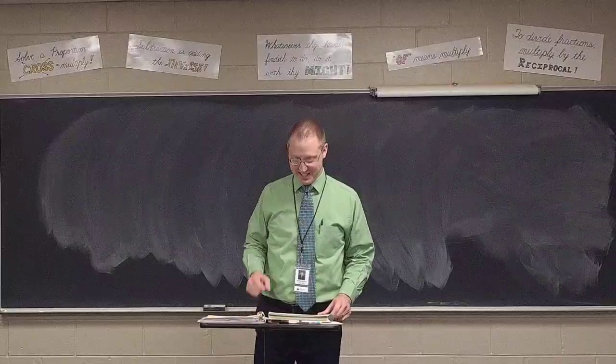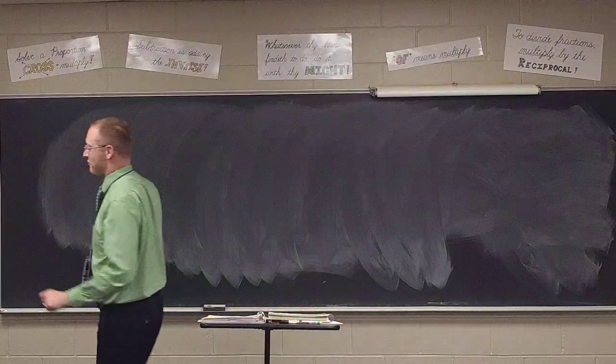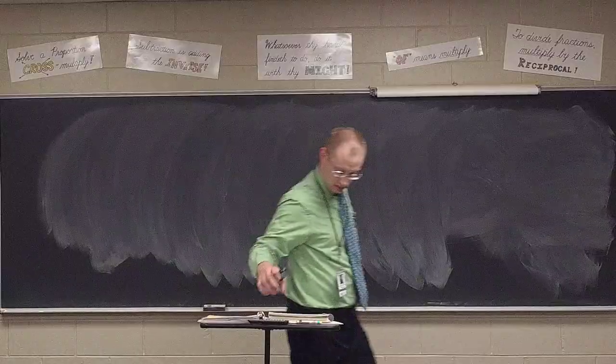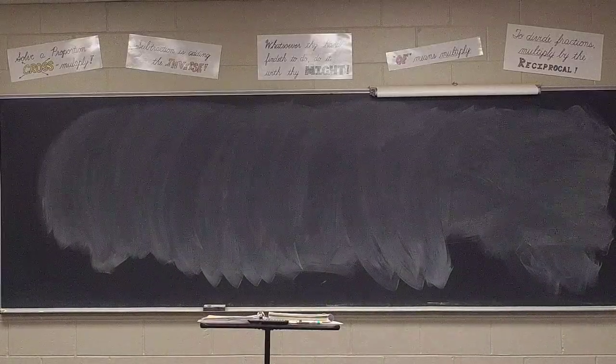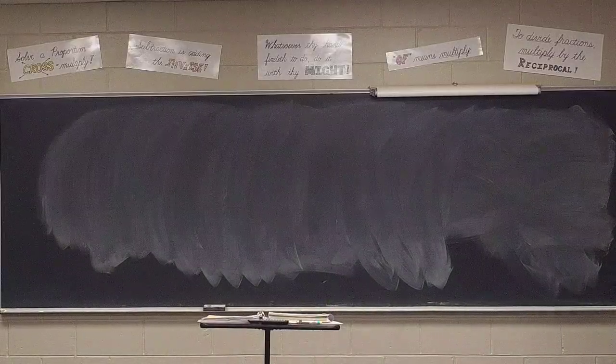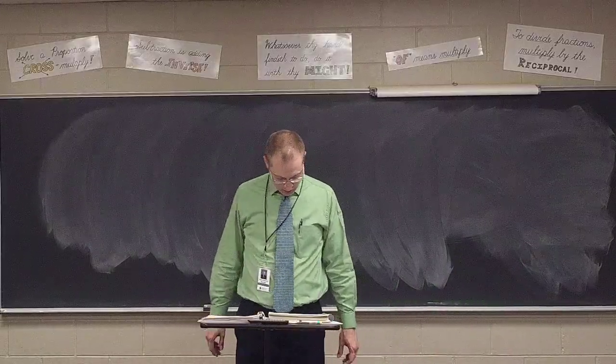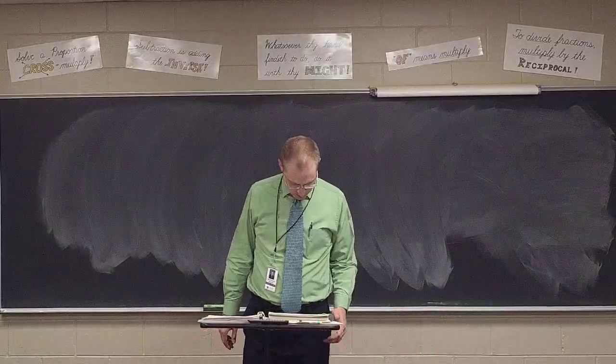Let's go ahead and read number 16 for us, if you would, Joshua. Let's see if we can figure this out. A water slide with a constant slope starts 110 feet above the ground. If the distance along the ground from the start to where the slide ends is 600 feet, how long is the slope of the slide?